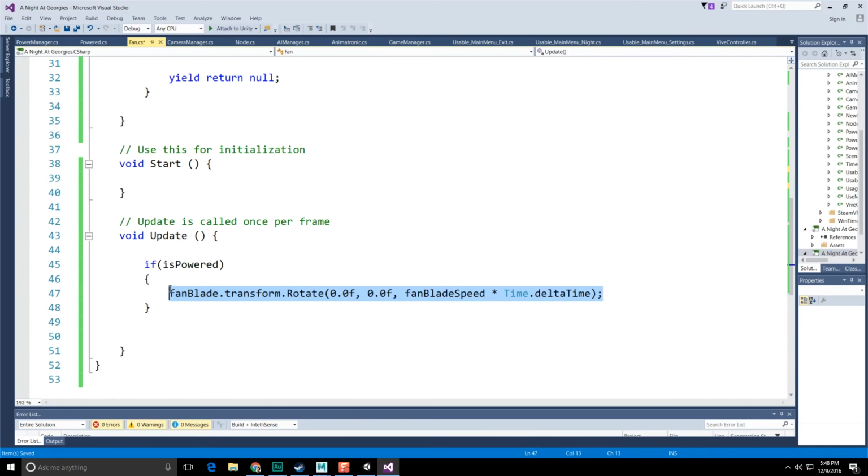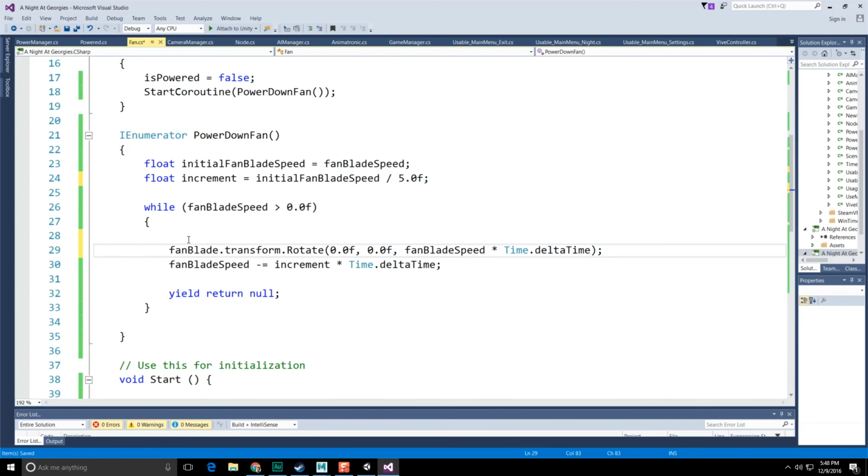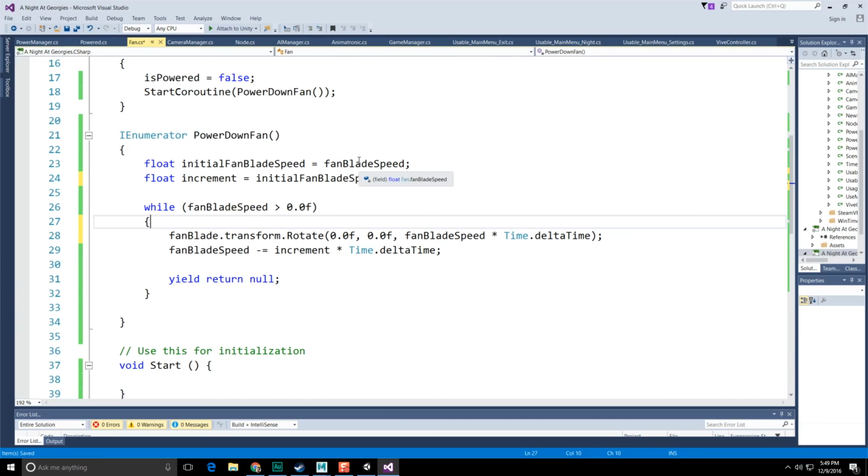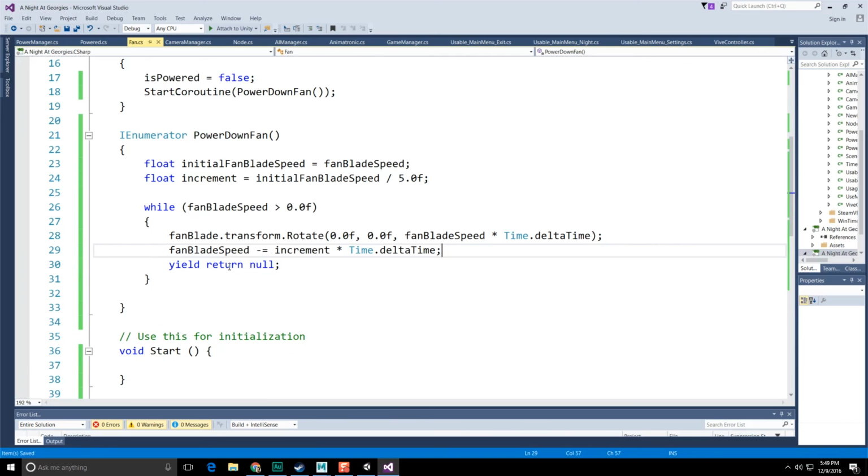So then we're going to be utilizing this fanBlade.transform.Rotate stuff up here. So fanBlade.transform.Rotate, all is good. And all we need to do is, since we are directly modifying the fan blade speed here until it hits 0, this should be fine. So that's good. We might have a case where we end up reducing this below 0 that I might have to check for so the fan doesn't go in the reverse direction. We'll deal with that when we come to it. Anyway, so let's give it a go.